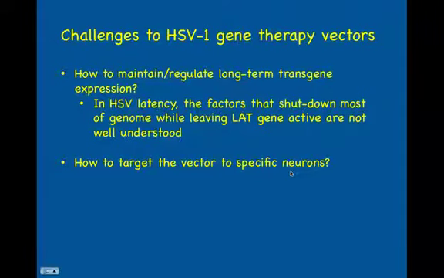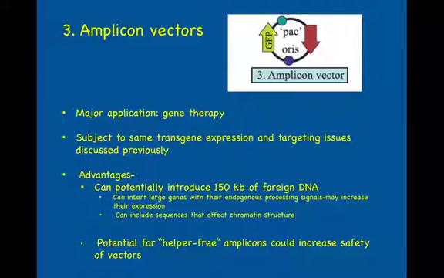So, what's wrong with it? Why isn't it used for everything? This latent infection isn't well understood. It seems like a perfect system for gene therapy because you can get the virus in, turn on latency, but get your transgene produced, but we don't actually understand it well enough to do that, so we can get the primary infection, get some of the transgene expressed, and then it might get shut down by this LAT gene. And then how do you target a specific form of neuron? So let's say you want to do, like I said before, the trigeminal neuron as opposed to a skeletal muscle neuron in your foot. And we don't really know.